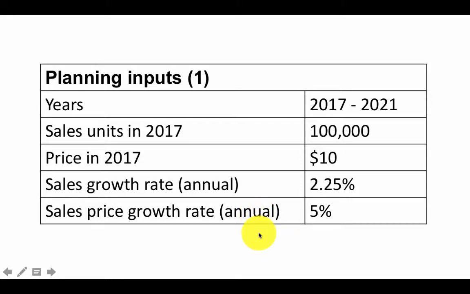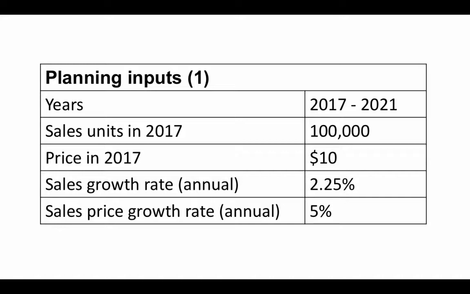These are our initial planning inputs and they constitute some of the assumptions based on which we will build our spreadsheet, so we want to isolate these assumptions. That's very important, because for example, after you finish the whole process, if the manager comes along and says our sales units in 2017 is not going to be 100,000 but 125,000 — if you had hardcoded that 100,000 into several formulas, you have a big problem. Whereas if we isolate the assumption, all you have to do is go to that one cell, change it, and everything else is taken care of. So we want to take care of that right away, up front, in the design of our spreadsheet.